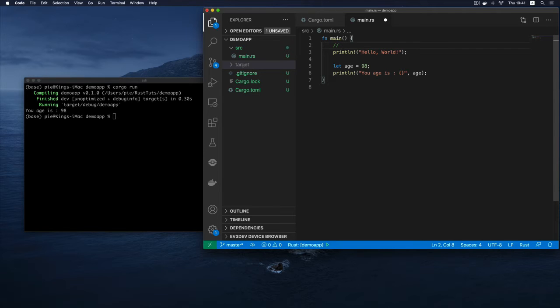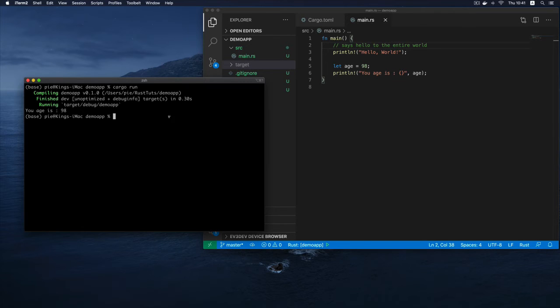You can also place the line comment on top of a statement that you want to comment out or explain. So over here, I can say "says hello to the entire world." I mean, this is a useless comment, but this is just for demonstration purposes. Let's run this, and you can see that this time around, line 3 is going to be included in the compiled program, but then line 2, which is a comment, is going to be ignored by the compiler totally.